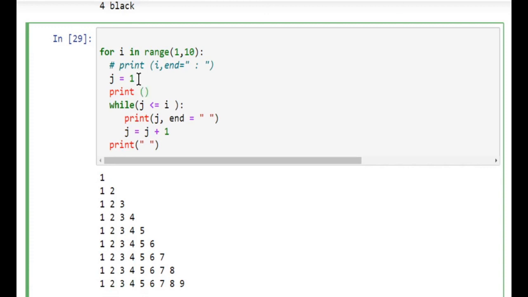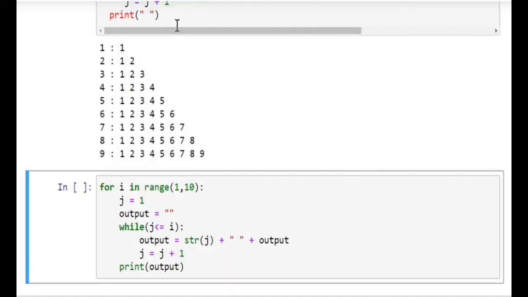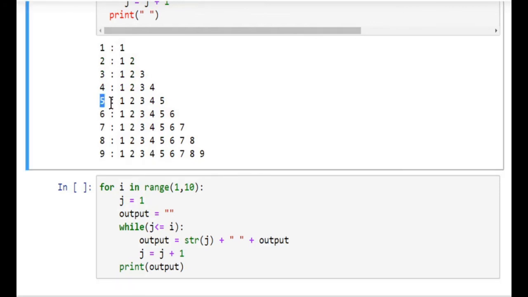I comma end is equal to, I have to explicitly say that. So here you can see that if i is the value 5, j takes the values from 1 to 3, 4, 5.